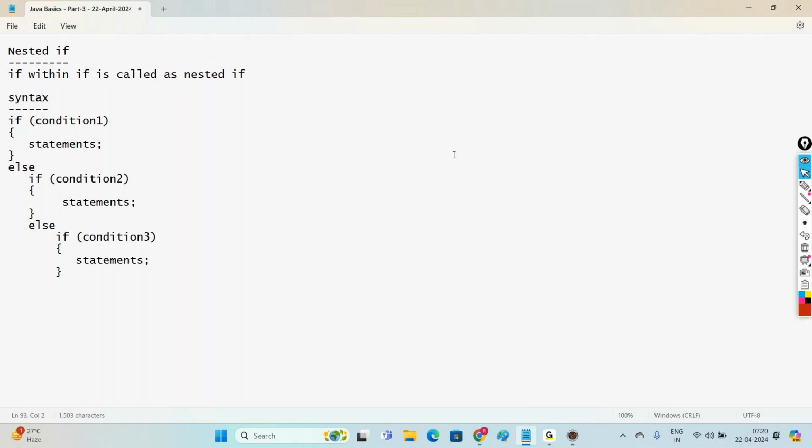Like that, we'll move on. Else if condition n, if condition n is true, we'll execute some set of statements. Else, we'll execute some set of statements.